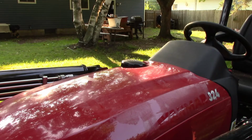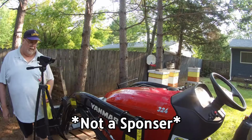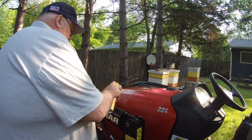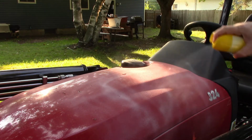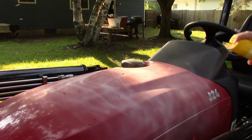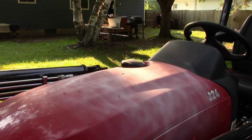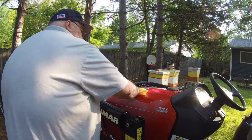So I did some reading online to find out what I can do about the discoloration. One simple thing that was suggested was using Pledge. I have some here. I'm going to give it a shot, see what happens. Got the Pledge on. I'm going to try to take it off. Ooh, it's slippery. I don't see it working.